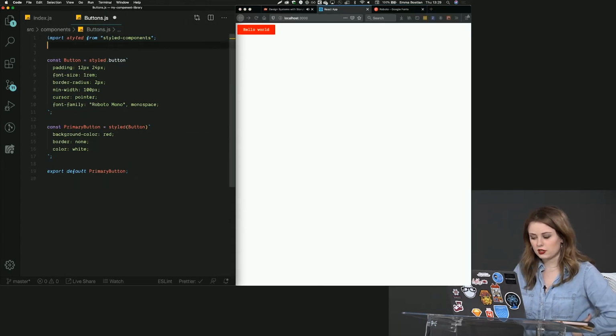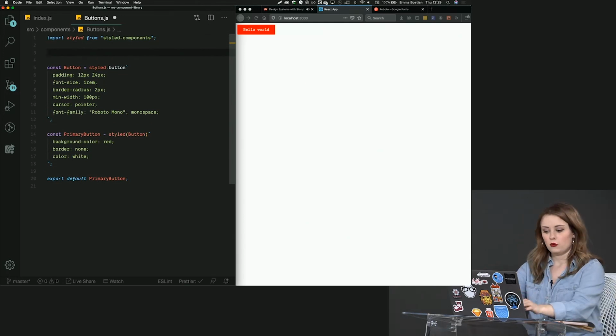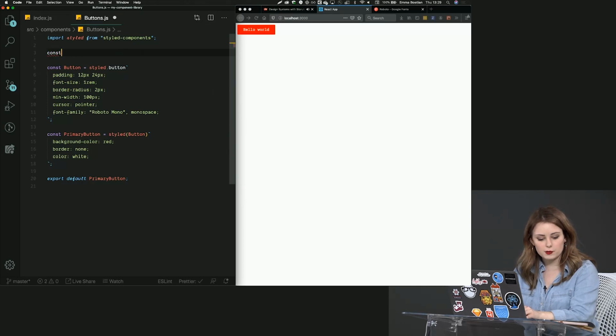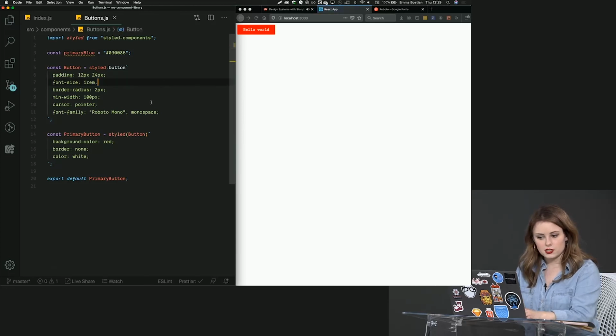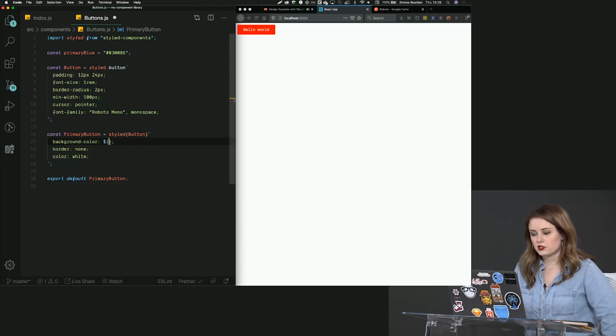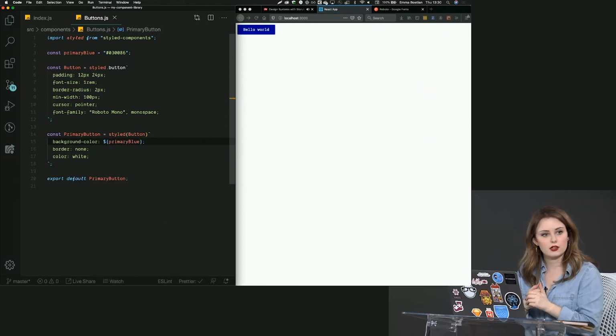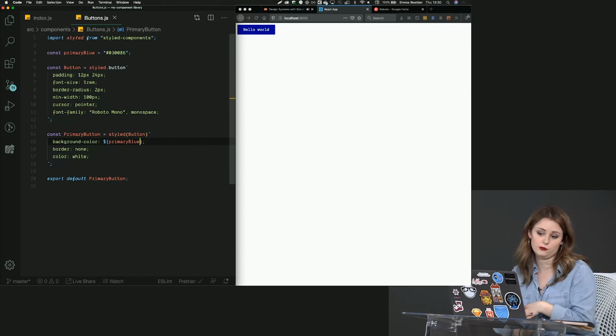One other thing before we start creating our secondary and tertiary buttons: let's create a variable. Let's say I want to use my primary color. Go grab the hex code for your primary color, whatever that may be, and let's create a new variable. So const primary, I'm going to call it primaryBlue. You can call it whatever you'd like. I'm going to set my hex code here, and I want to use this. So instead of saying background color red, let's use my variable. Very similar to a template string, you can evaluate variables inside of styled components using the dollar sign and curly brackets. I'm going to say primaryBlue here. And you can see now that my style is being interpolated into the actual hex code, which is really nice.